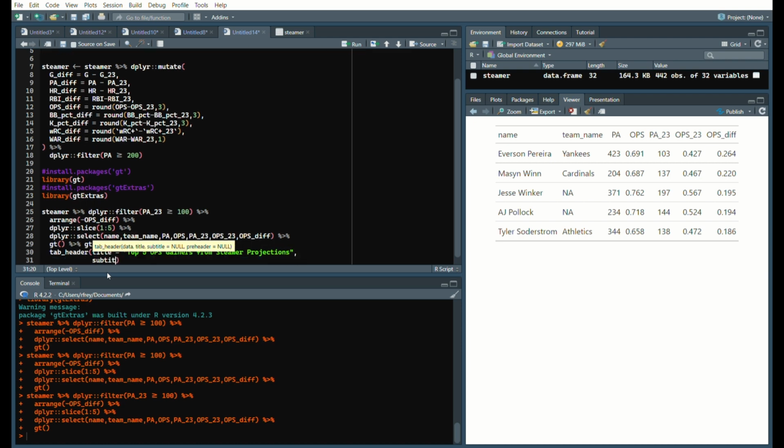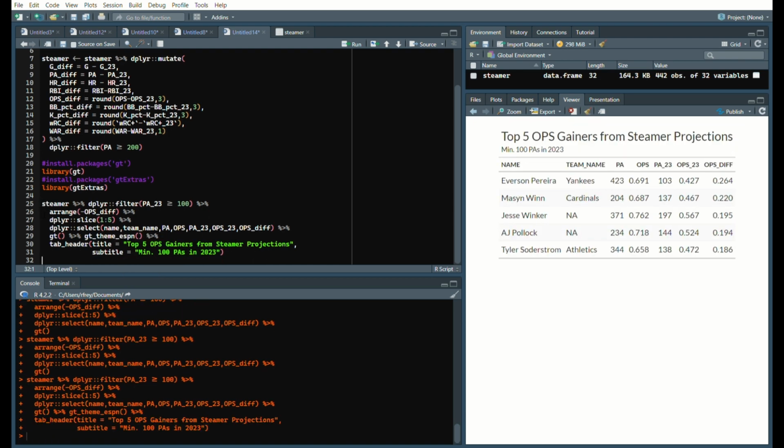And we'll say subtitle equals minimum 100 plate appearances, PAs in 2023. And so now it looks a little bit cooler. But yeah, Pereira, Mason Winn, Jesse Winker, AJ Pollock, Tyler Soderstrom are the top 5 in that regard.